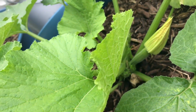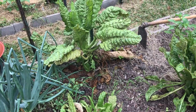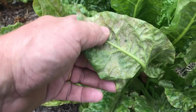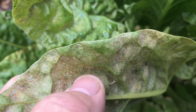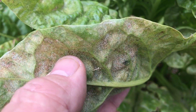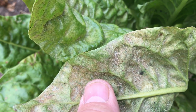Let's go look at my perpetual spinach. I've been working on taking out these sad spinaches, and I'll show you why they're sad. They've been infested by these mites. And you can see that when they get a big colony going, I don't know if you can see it very well, but right where my finger's pushing up there are webs. This is not a good sign.